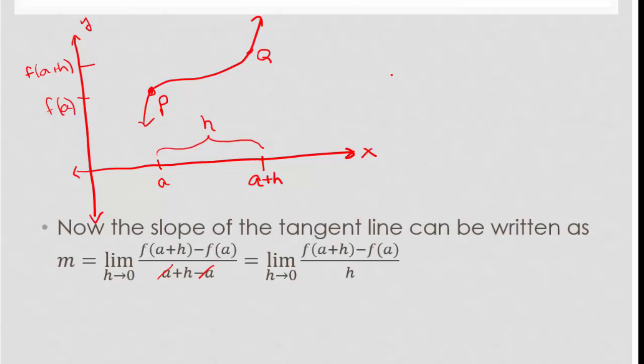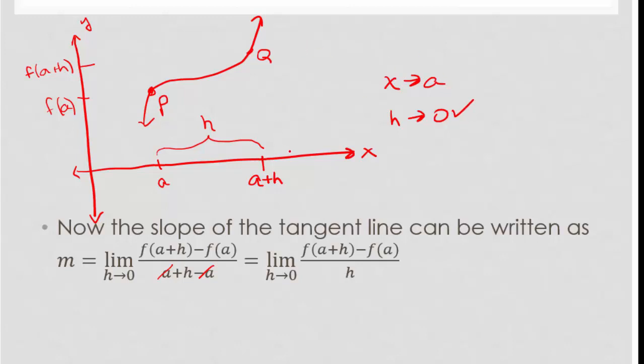So you will often hear us ask, well, should I be using the x goes to a notation or the h goes to 0 notation? We will use both. Believe it or not, we more often are going to use the h goes to 0, but we definitely use both.